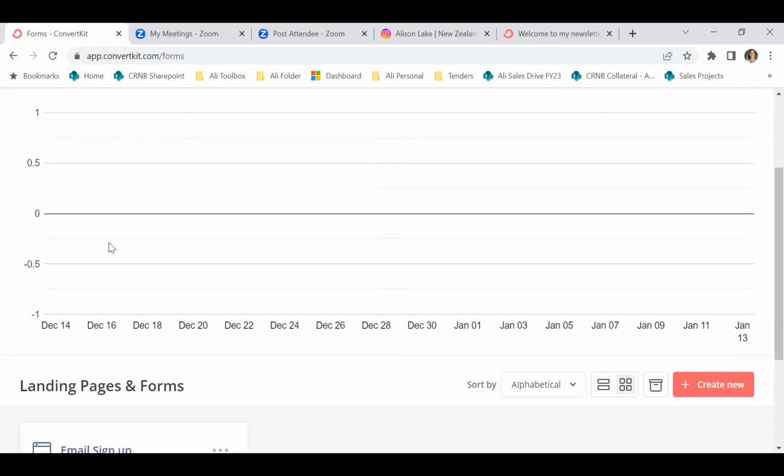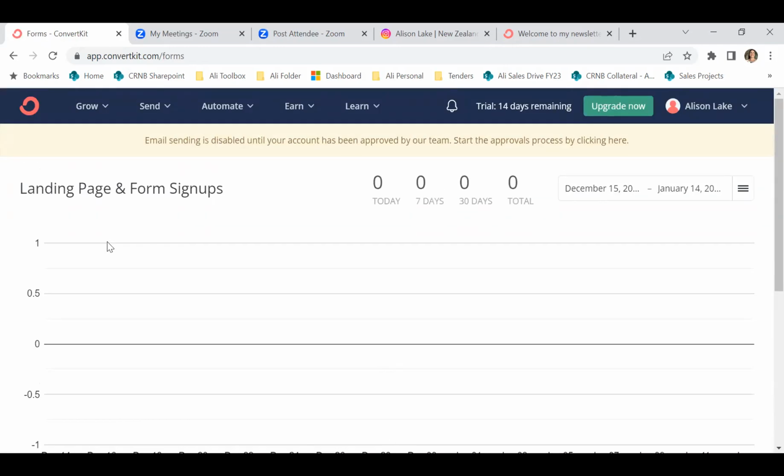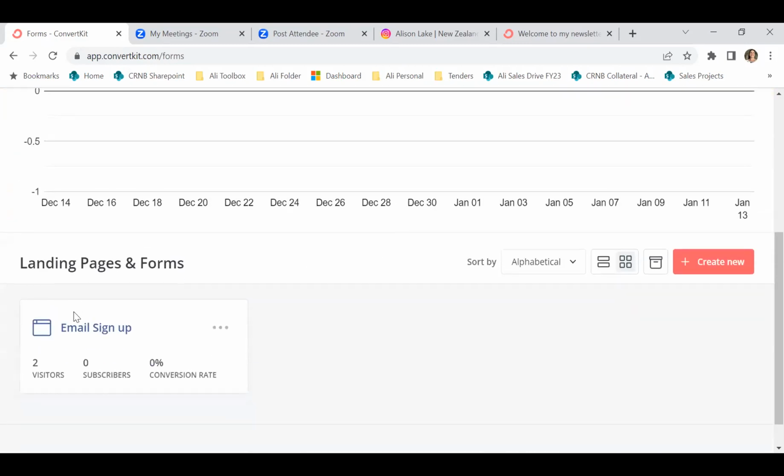So now you can see on this first page, you've got some information there. You've got a landing page and form sign up. So you've got people today, 7 days, 30 days, total. You can come down and see that you've got a landing page, which is your email sign up. You can see that 2 people have visited, and how many subscribers you've had.